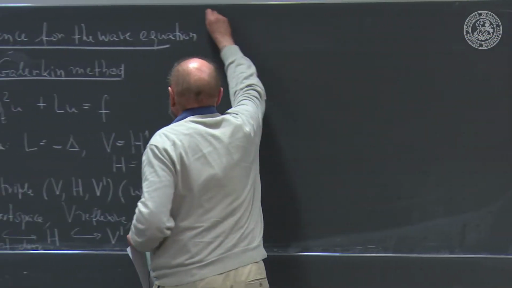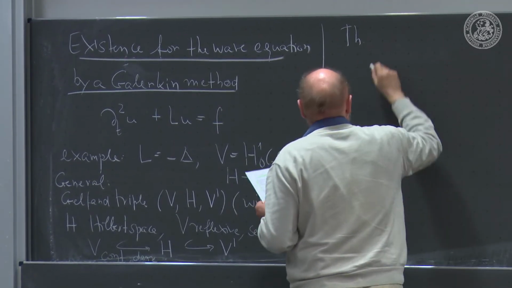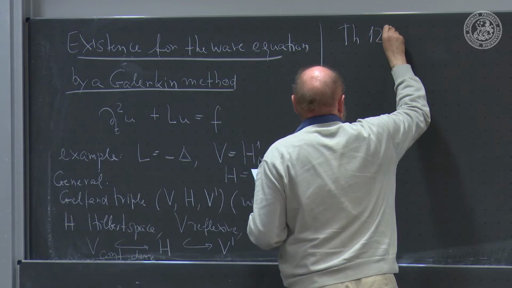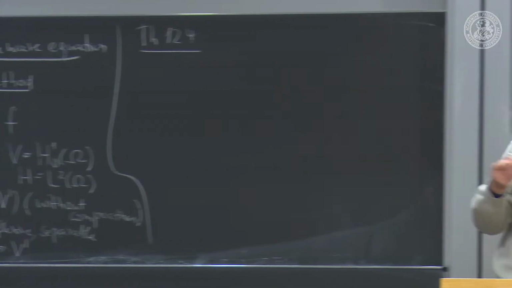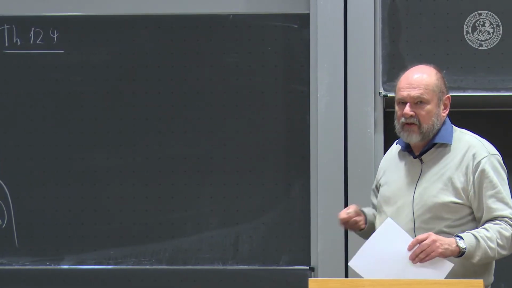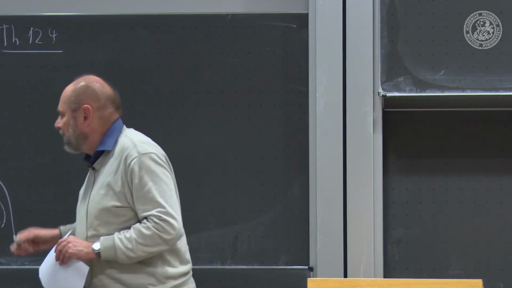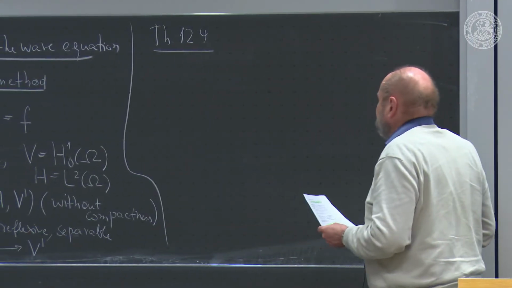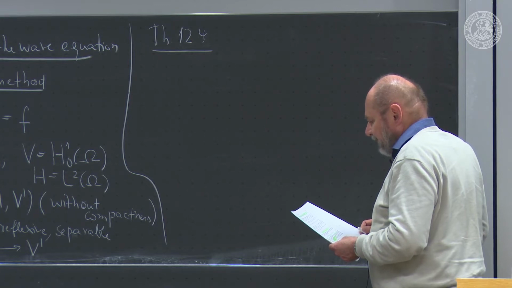Okay, so the theorem is now the following. It first deals only with existence, but it will also bring us an energy conservation, which is very typical for the wave equation. And from this energy conservation, it's not only an estimate, we see basically in the same way as for parabolic equations that there also has to be uniqueness. So we have the above.